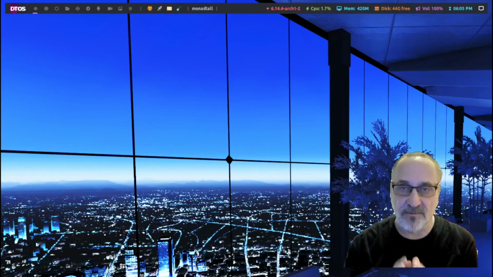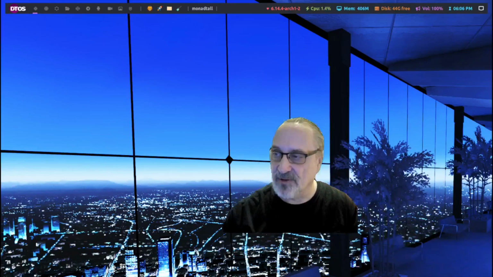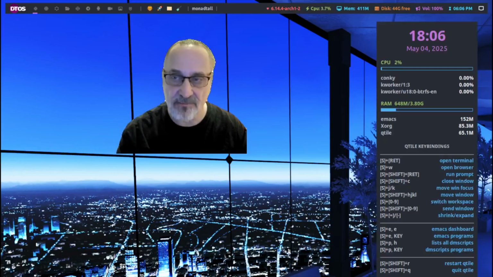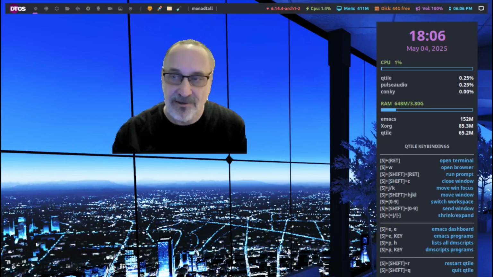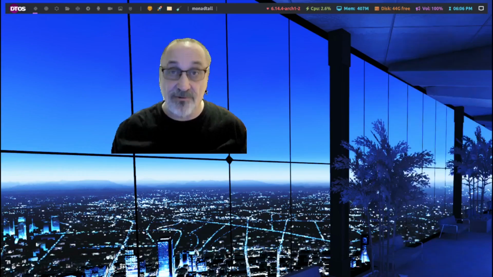So this is a virtual machine of DTOS made from the May 3rd ISO. That was released yesterday. And so you're probably wondering where the conky is. Well, I turned it off because my face gets in the way. So I'm just going to move my face over here, and I'm going to type in Shift Mod key T, and there's the conky. Okay. So anyways, I'm going to turn it off because there's not enough room for the 2 of us.